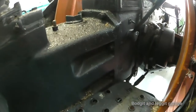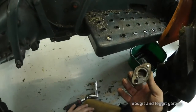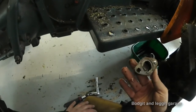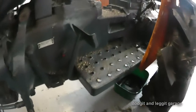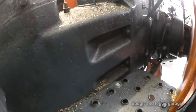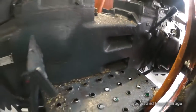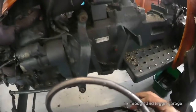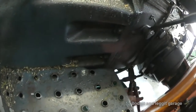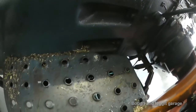Like I said, normally they're kind of domed. Well, that does look quite bad now, to be fair. There's a lot of crap in that. Pleased about that. Oh, that filter is wedged in there. Wedged. It's maybe a good sign, though. Can we get this out? There we go. Oh, she's bad.